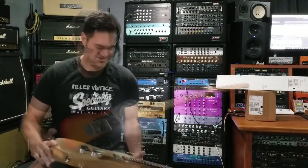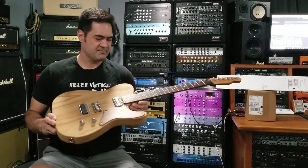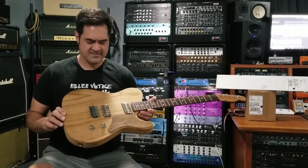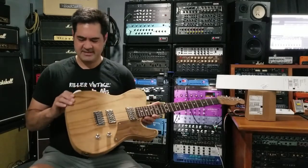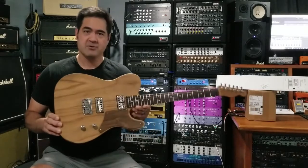All right, so here's guitar number three. Now this one is a Warmoth body, Warmoth neck. The body's a roasted body, so it's pretty light. Doesn't really need to be finished, but I'm gonna eventually put an oil finish on this guy. So this is kind of my roasted Cabernita.